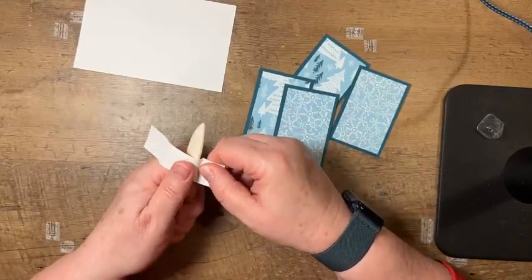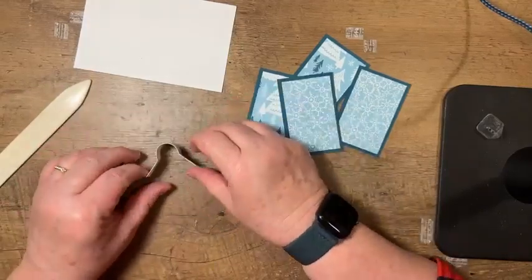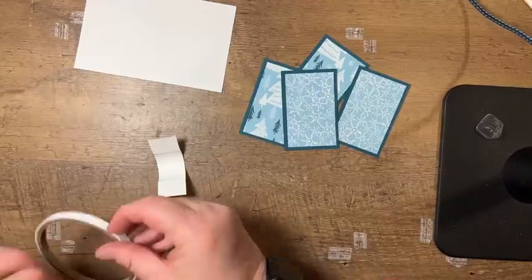What it does is kind of break down the fibers a little bit in the paper, and it creates that curve for you. So now you can see I've got a nice curved piece just with that little trick. And then we're going to take some of our tear and tape.